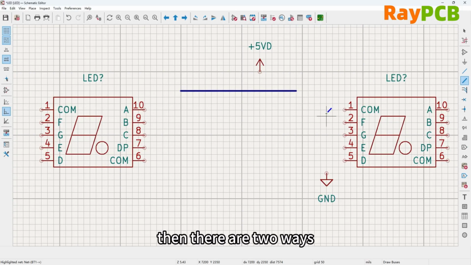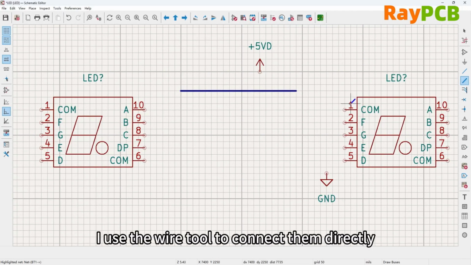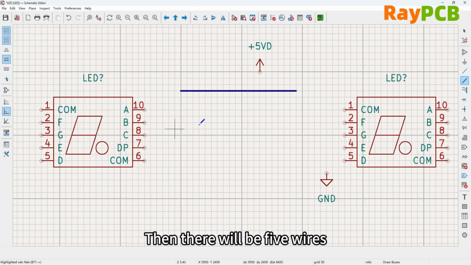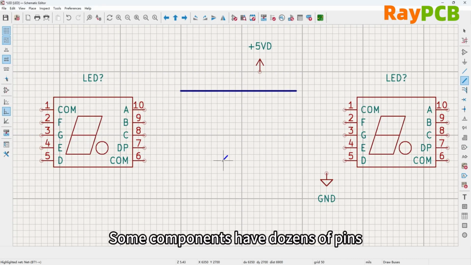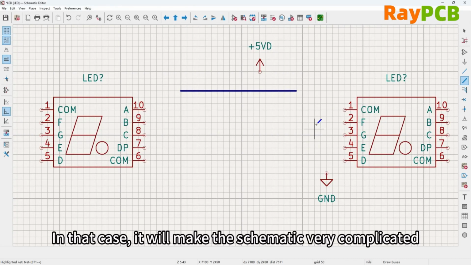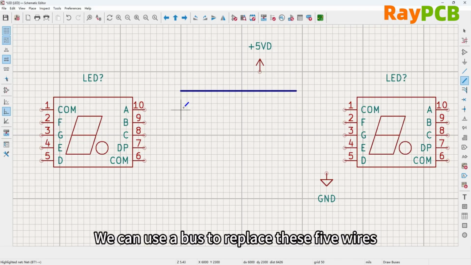One way is to use the line tool to connect them directly, which would result in 5 separate lines. Of course, 5 lines aren't too many, but some components have dozens of lines, and in that case, the schematic would become very complicated. That's when we can use a bus to replace those 5 lines.